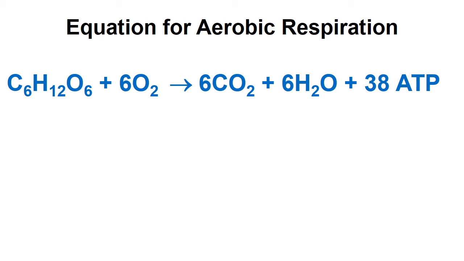So step 1, which we've already seen, is glycolysis. In glycolysis, glucose, which is there on the left of the equation, is used and broken down into pyruvic acid or pyruvate. During that process, no oxygen was used. So far in this equation, all we have done is use the glucose in glycolysis. The rest of the steps, the prep step, the Krebs cycle, and the electron transport chain will use oxygen, produce carbon dioxide, and eventually produce water and ATP.